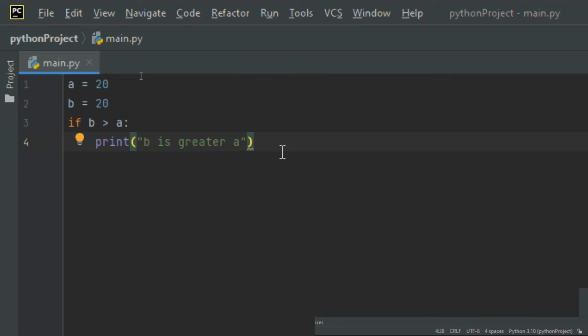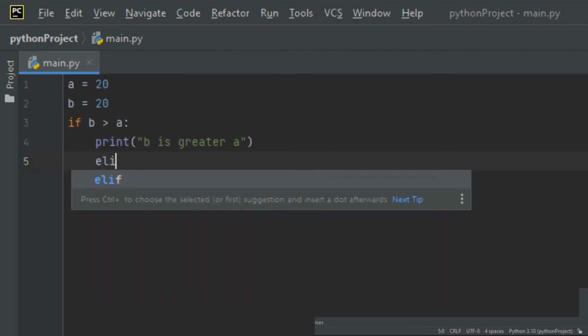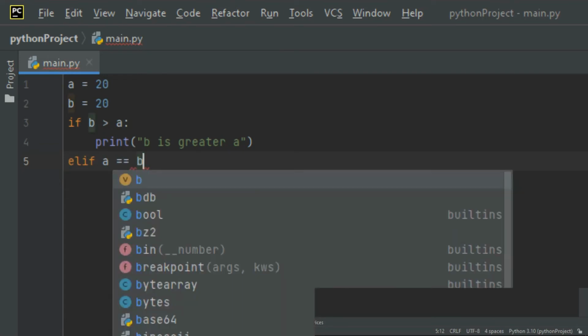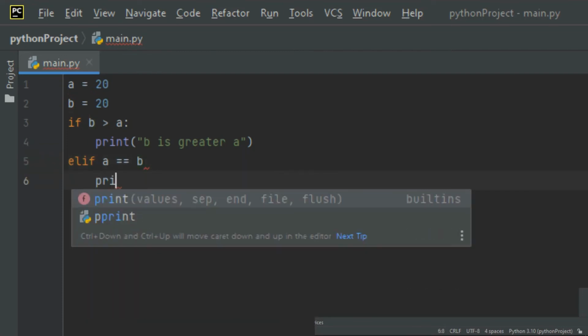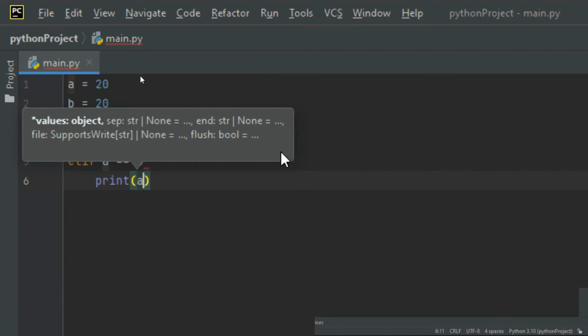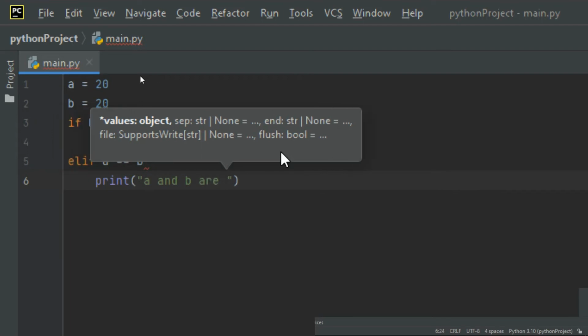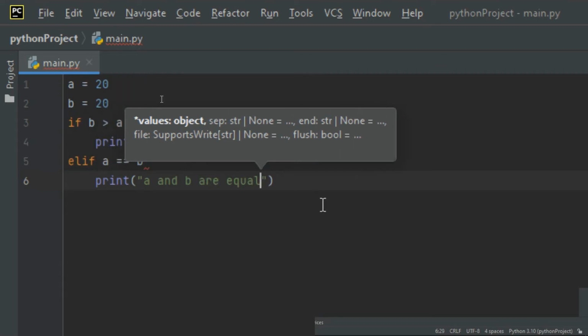So let me say now the elif, and then let me say a equals b, then let me say print, let me make it a string, a and b are equal.